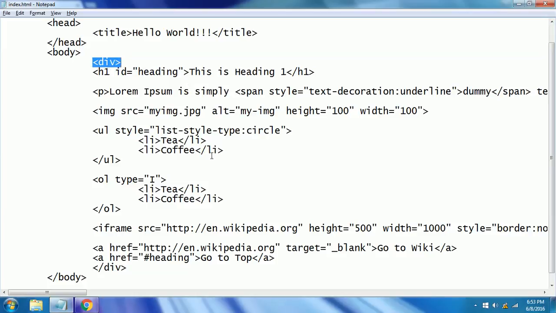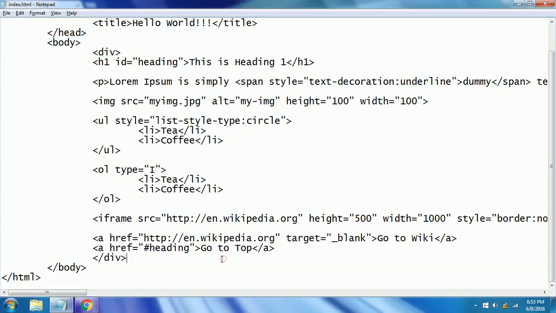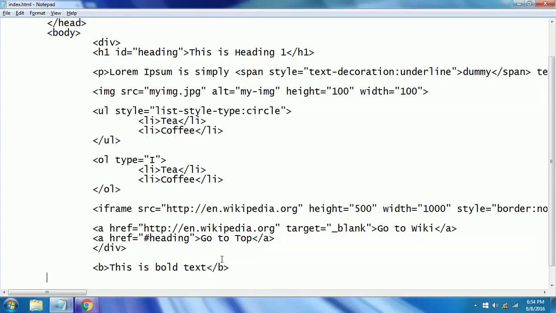So the next thing is HTML formatting. Let's have some paragraph. There are some tags to format the text. The first is B tag, which will make the text bold inside it. Let's say this is bold text, and we have another tag called strong tag.